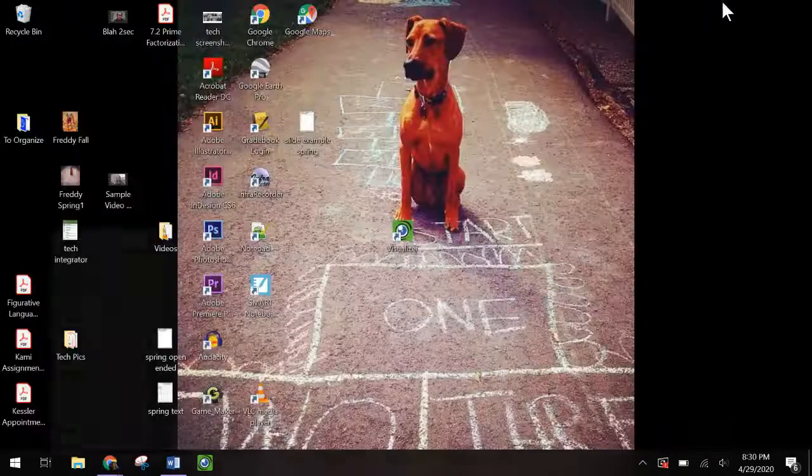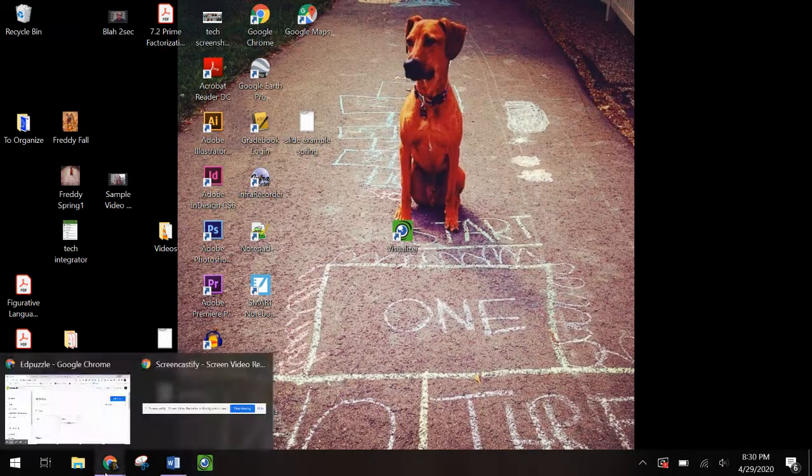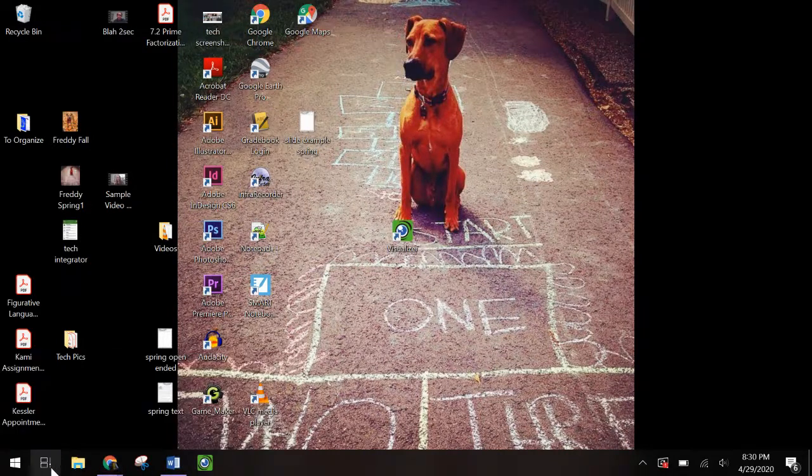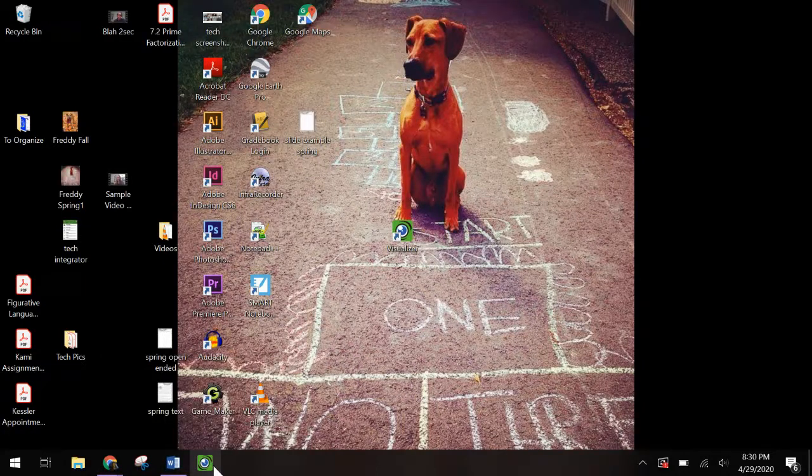All right, let's go ahead and revisit this taskbar down here. I have several items pinned down here, or maybe they're things that I have already opened up on my computer. So to the right of this Task View button, I can start counting 1, 2, 3, 4, 5 different things that are pinned to the bottom of my taskbar.